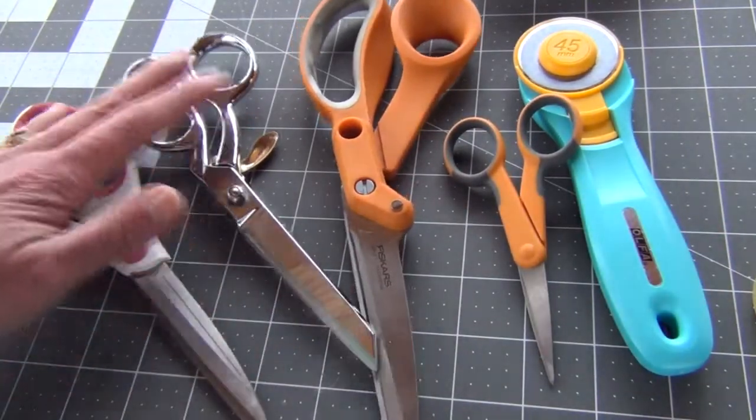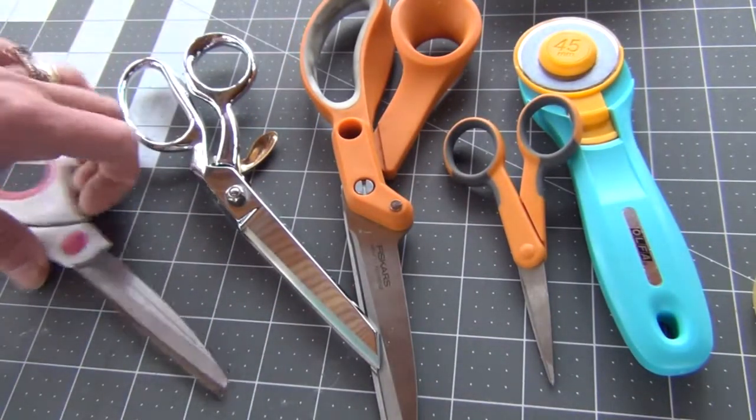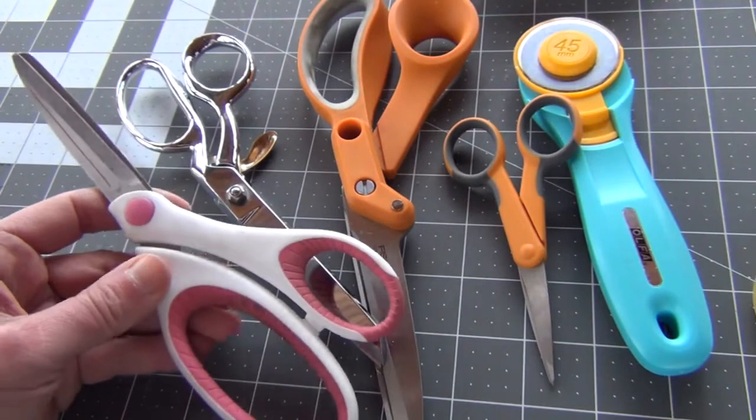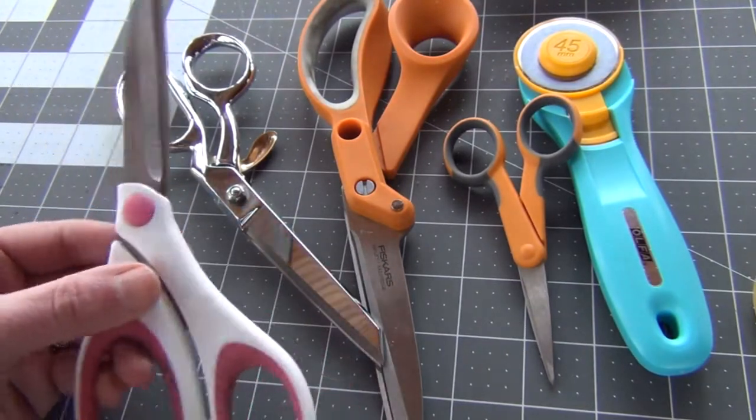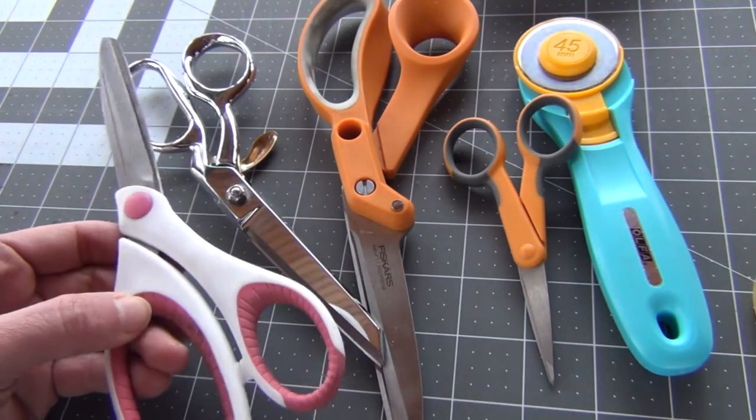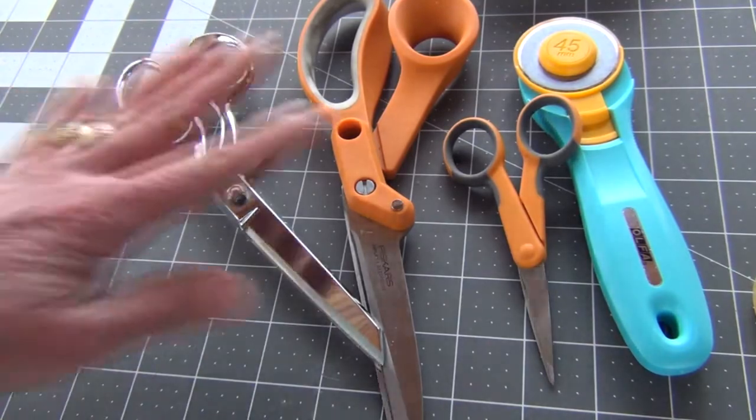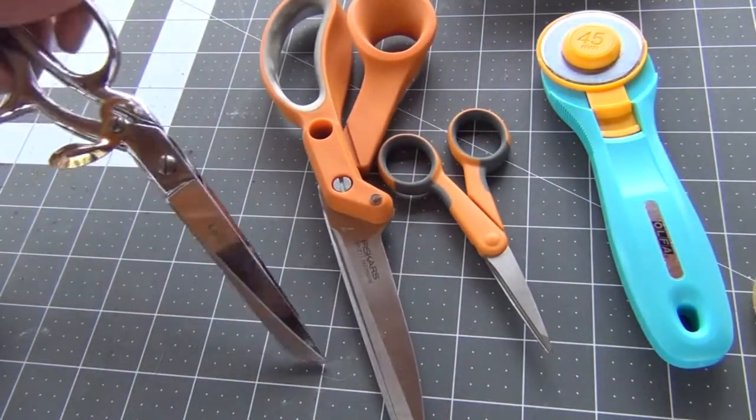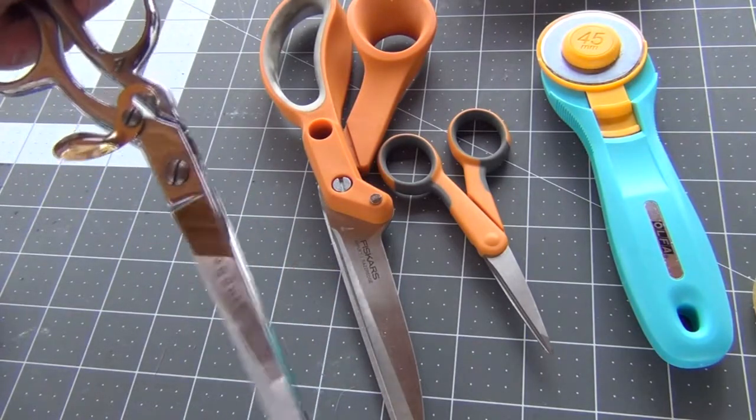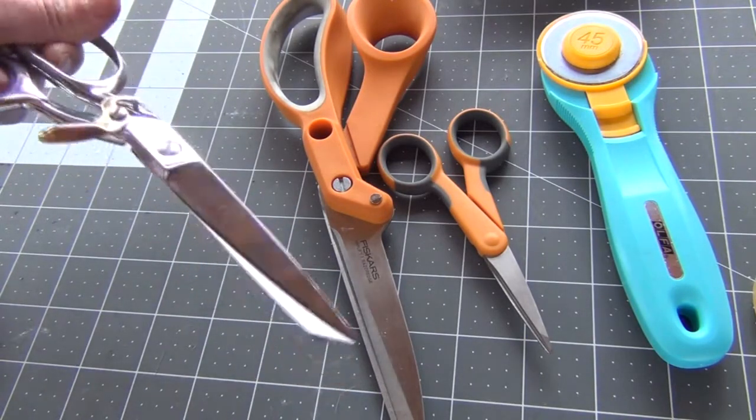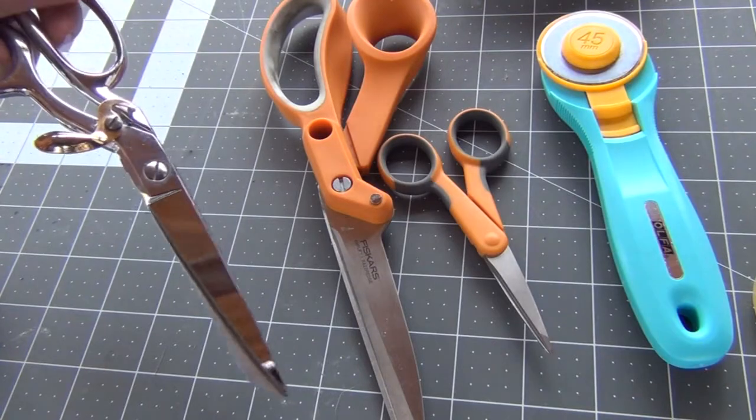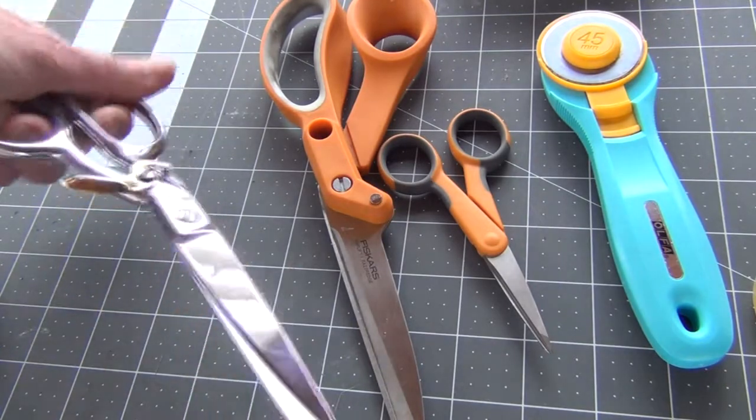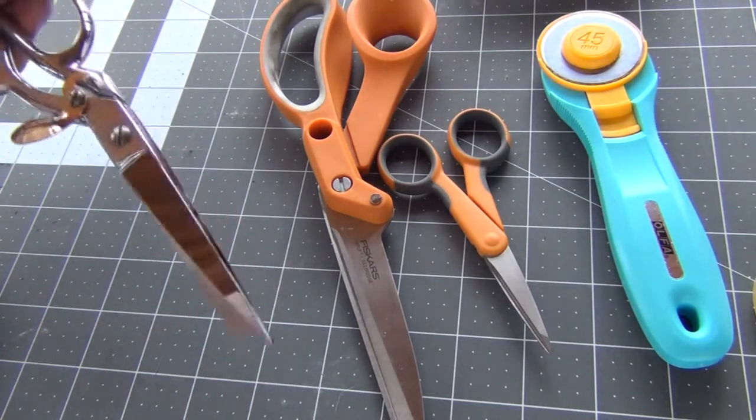These are my cutting tools. I have a pair of scissors that I have dedicated for using to cut paper. That's this pair. It's just a pair of craft scissors. And then these are my fabric scissors. I'll call these my nice fabric scissors. I don't use these to cut nylon. Nylon is really hard on your scissors so I keep my nice scissors sharp and I don't cut nylon with those.